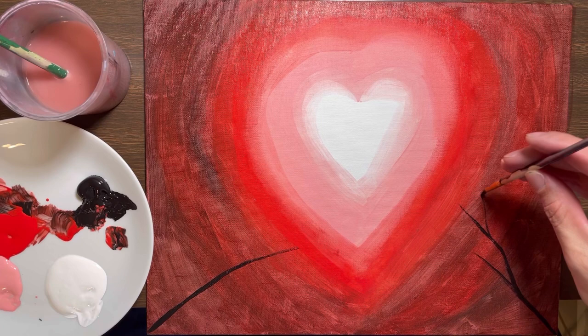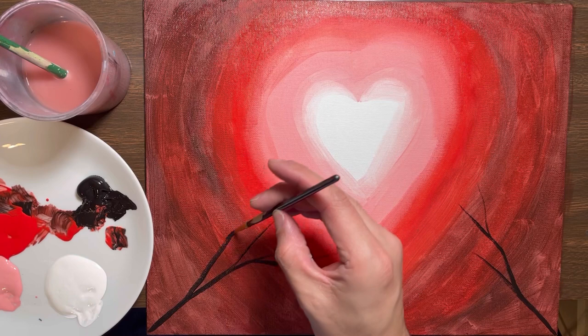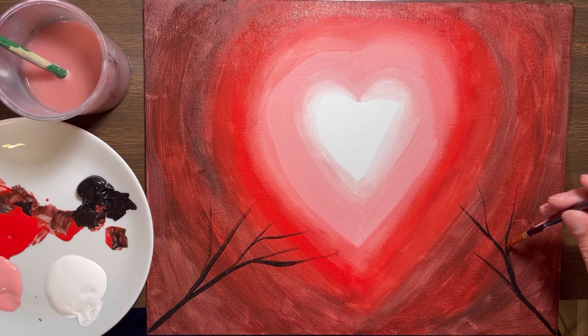I use the tip of my paintbrush to make those ends. Again, these are going to be the branches and the twigs coming off to the side. Just go off of that main branch, and you can make some smaller twigs coming off to the side. If you feel like it's not dark enough, then just simply go over it. And remember, our paintbrush dances on its toes. It does not stomp on its feet.